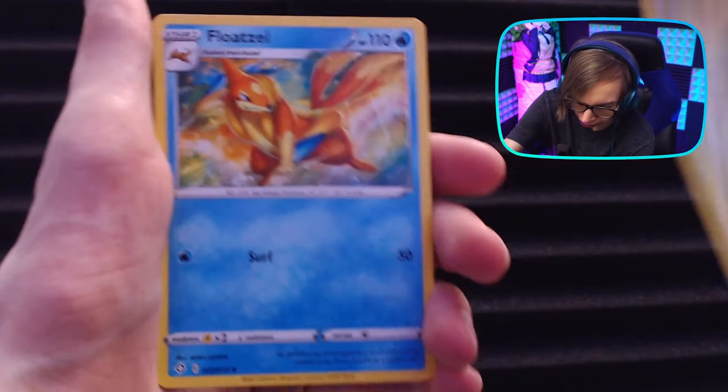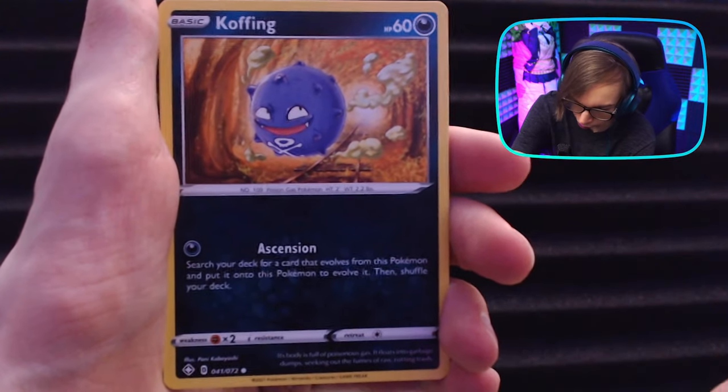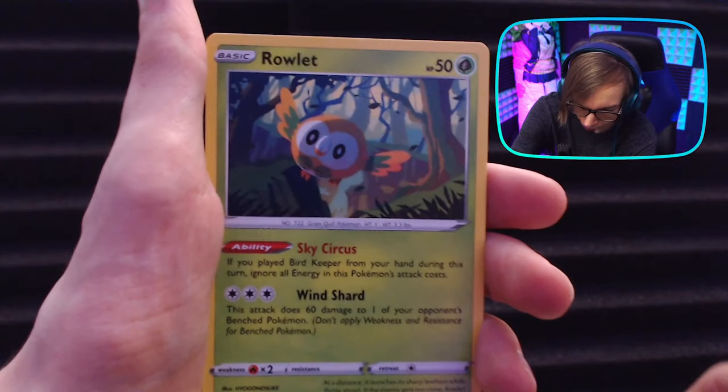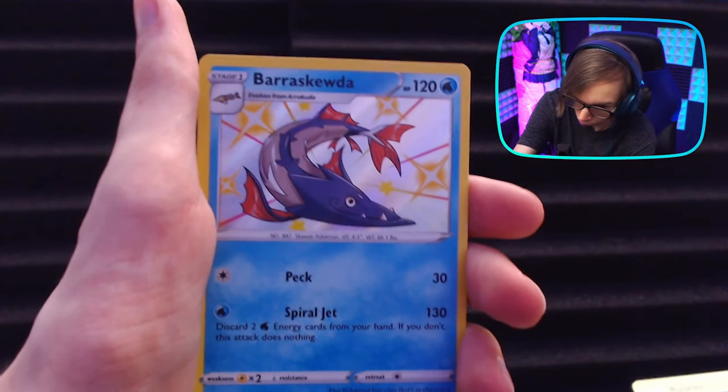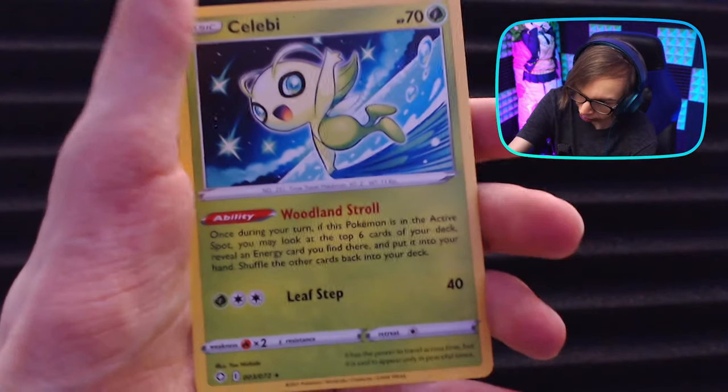We got Glacky. We got Loco. We got a Coffee. We got a Guigo. We got a Crapin. We got a Rowlet. Oh, that's a Shiny. We got a Shiny Bird. Scooter. And then we got a Celebi.